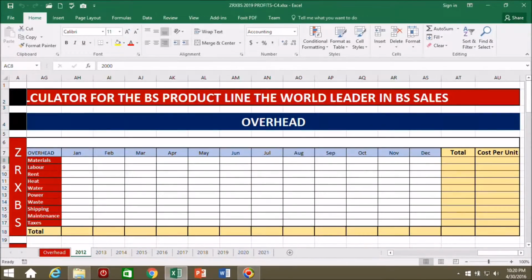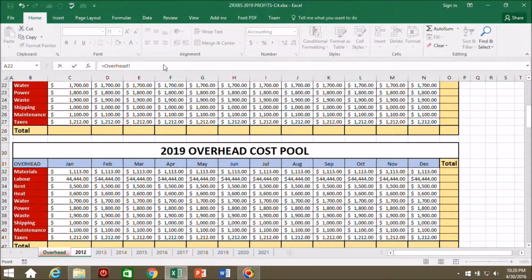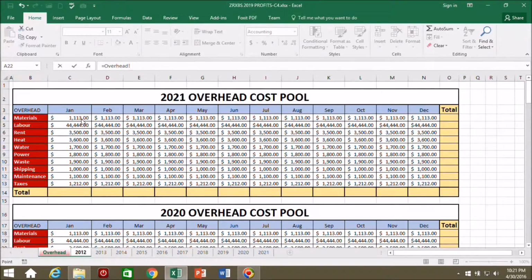Okay, let's talk about cell referencing again for a minute. In lesson 3, we populated these cells with relative cell referencing. Let's take a look at that. So for relative cell referencing, we started our equation with equals because all equations start with equals. We went to this tab. In this case, it's called Overhead. You can see that Excel has populated the formula with the overhead sheet. And now we will select our cell and press Enter.